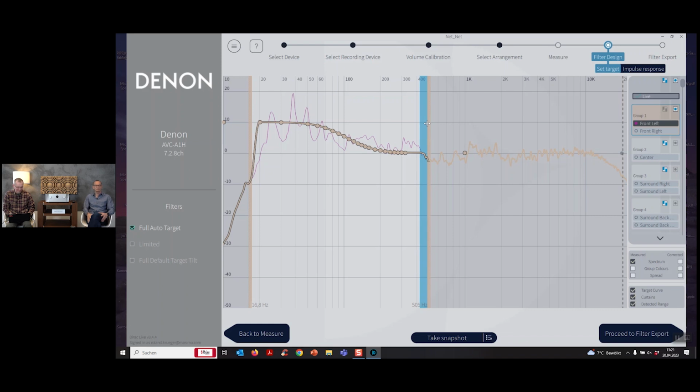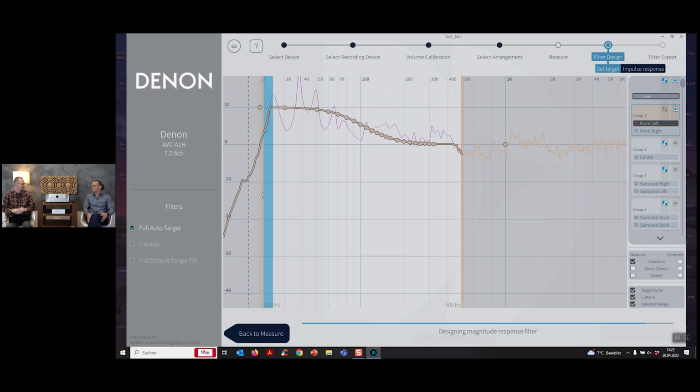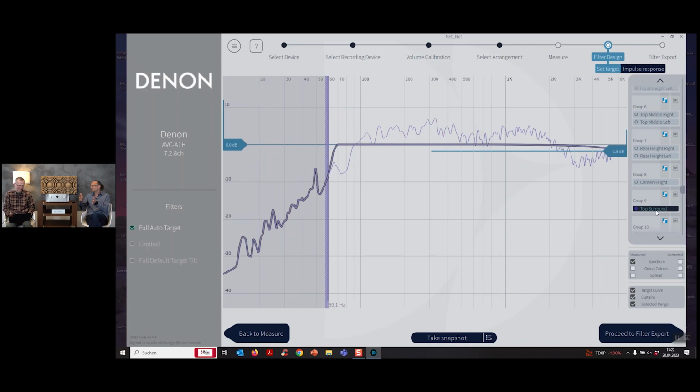Of course, you can also increase the lower cutoff frequency, which may sometimes be really useful, because the system doesn't have to put that much energy into these frequencies if the speaker cannot reproduce them. If you have, for example, a bookshelf speaker which only goes down to 100 hertz, 90 hertz, you shouldn't try to correct the frequencies from 20 to 70 hertz to be boosted, because it just can't be handled by the speaker.